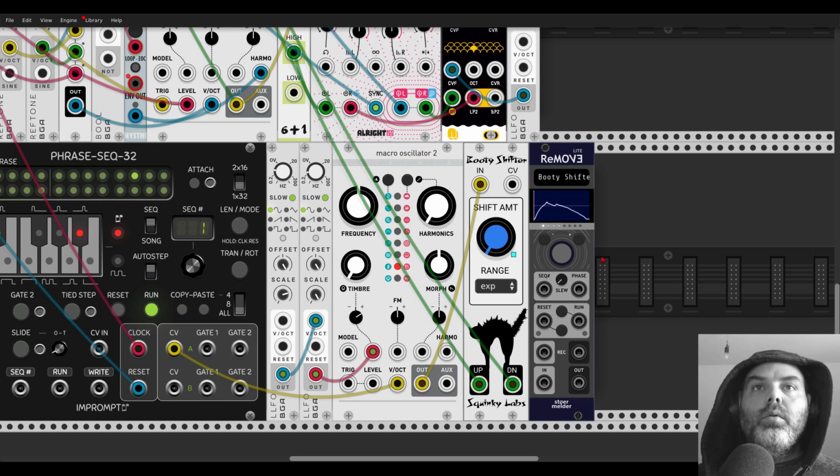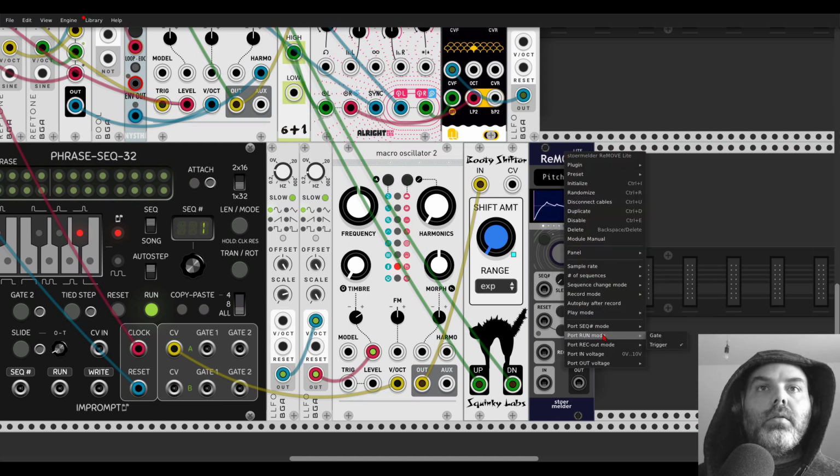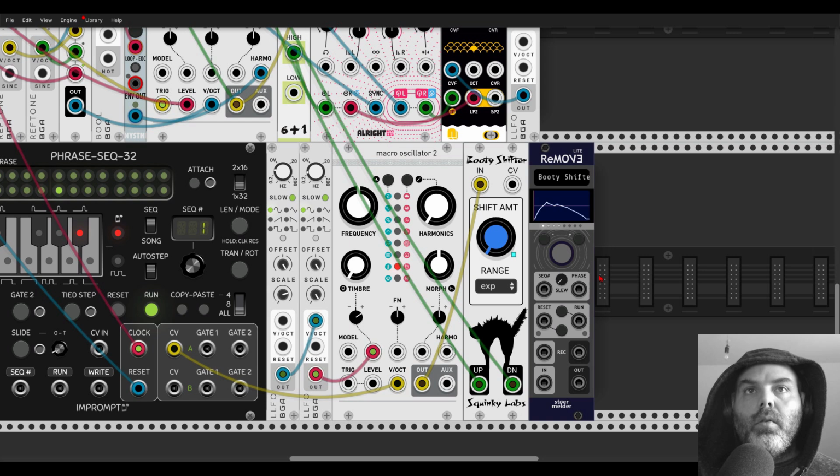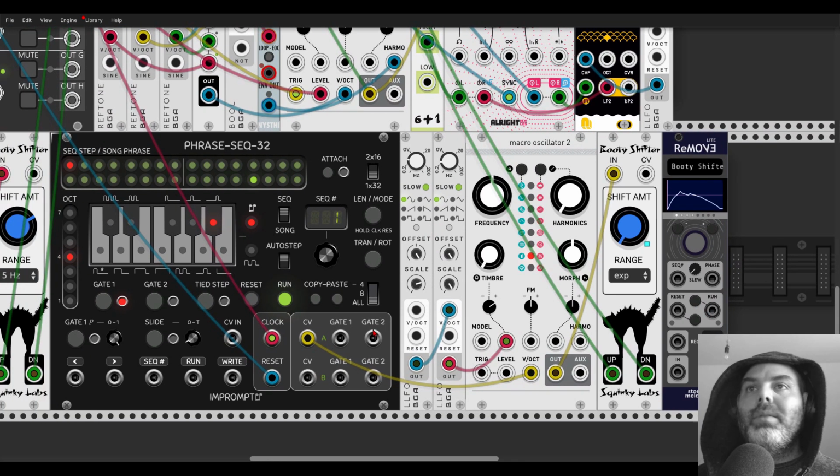And now what I will do, I will trigger this. Let's go with the run mode, trigger, and let's see that it's not play mode, don't loop, one shot. Okay, now the trigger will be from the second gate of the phrase sequencer.